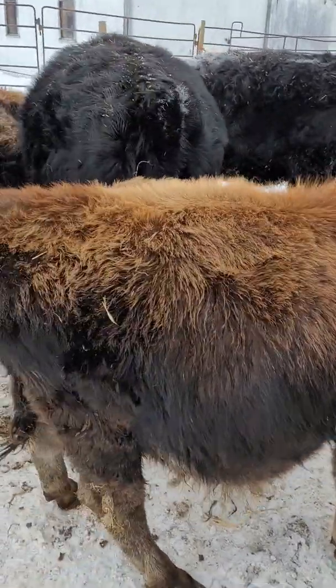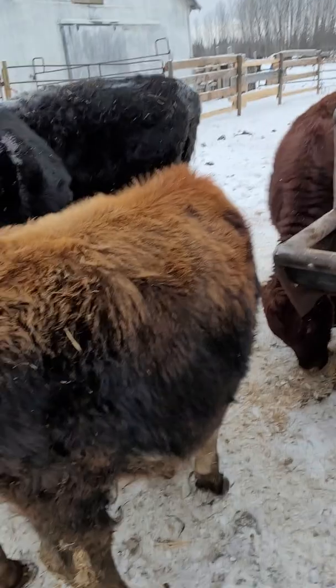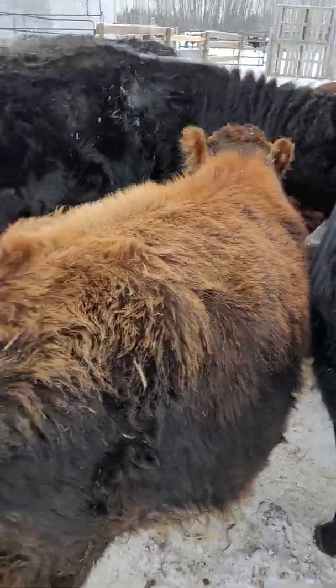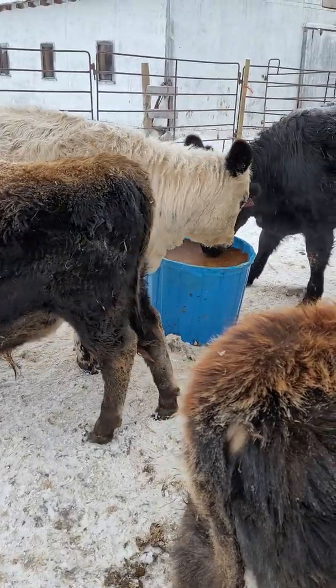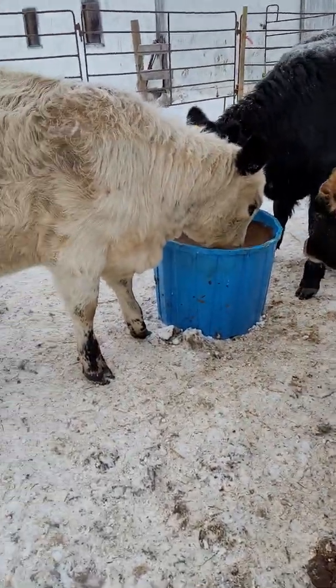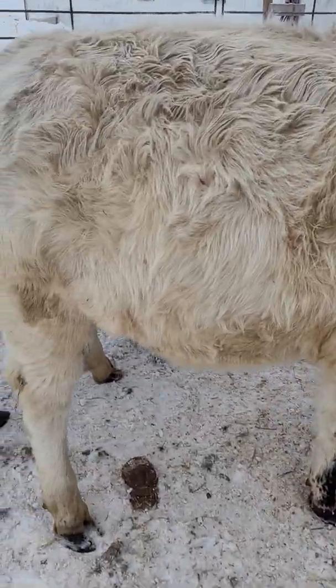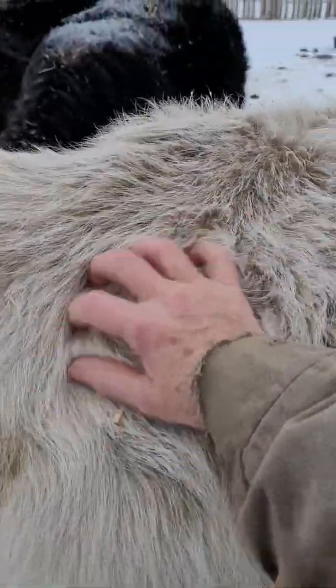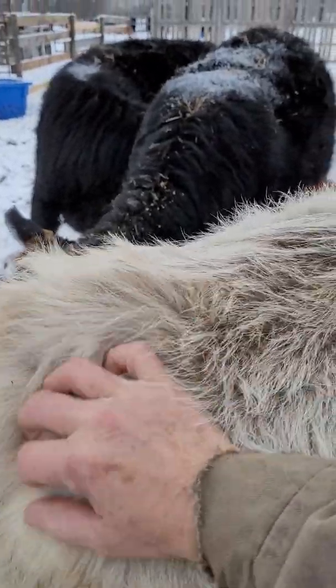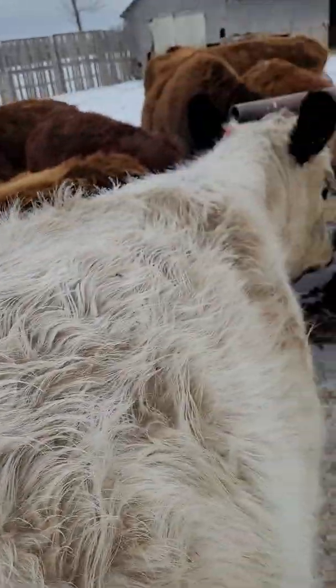And this is Justice. He's another bull prospect. He's Gigi's son. Oh my, Jasmine. Are you coming into cycle? Come here. You're all right. That girl. She's just learning that scratches are good things.